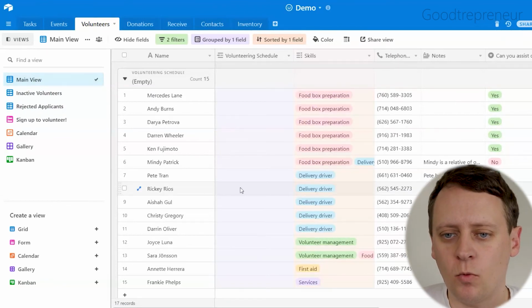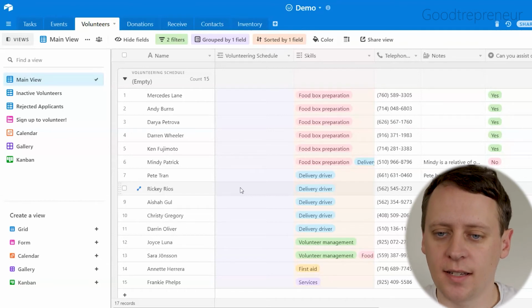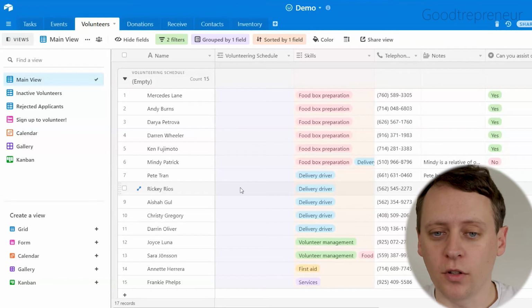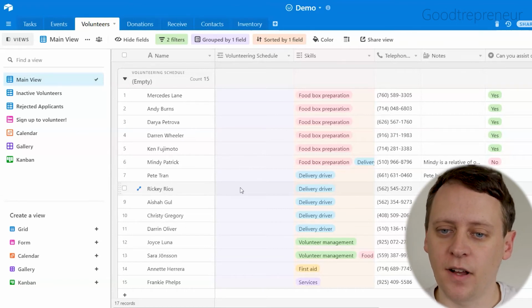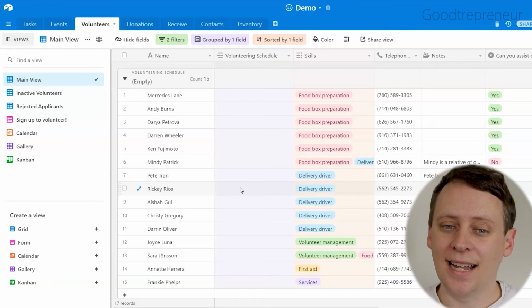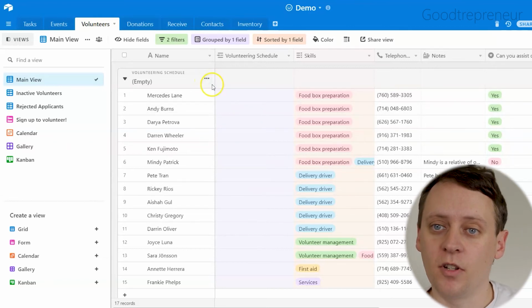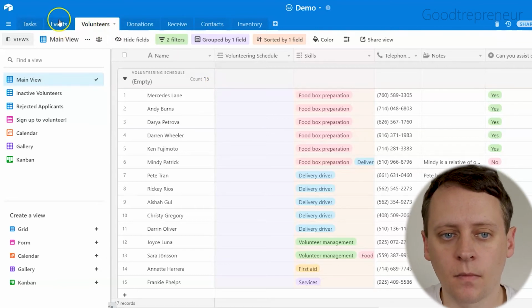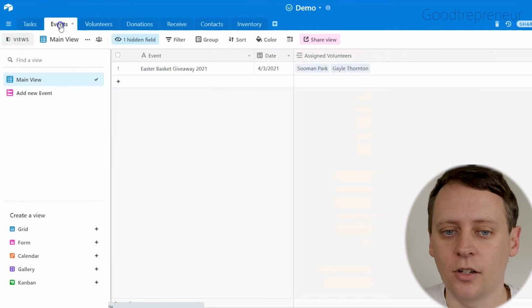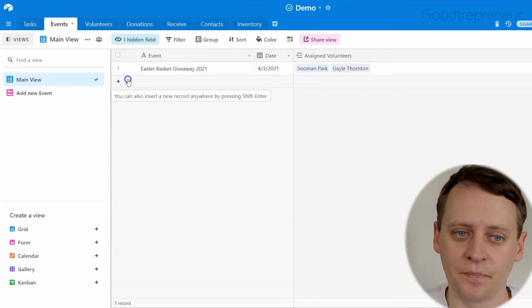So what you really need to get from the Airtable experience is that the whole point of this is far more than just organizing yourself. This is about setting yourself up to expand and delegate your tasks to other people who you can trust and rely on. So let's take a look at how some of these dependencies can work together.